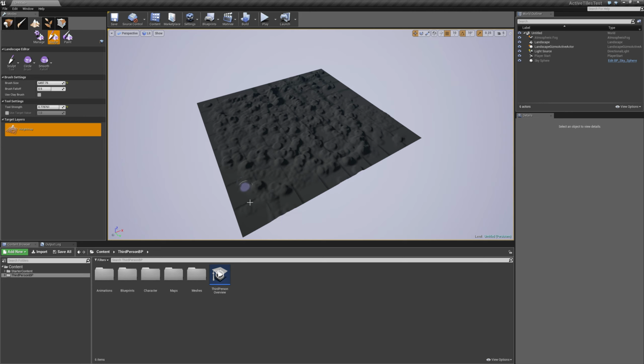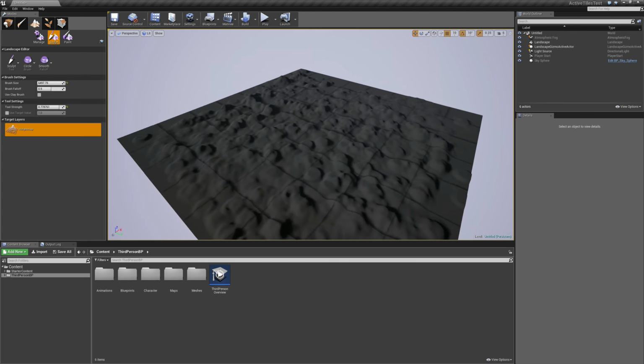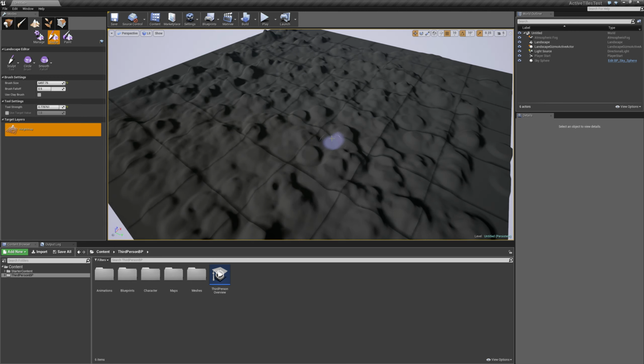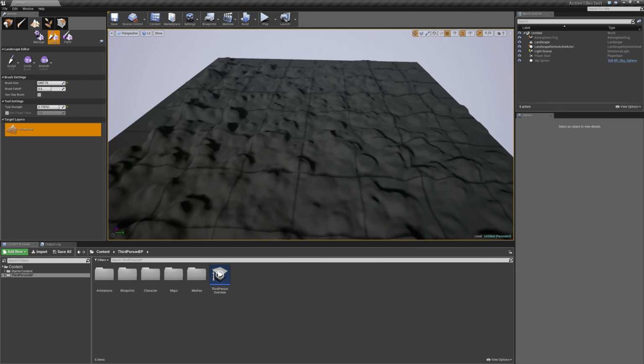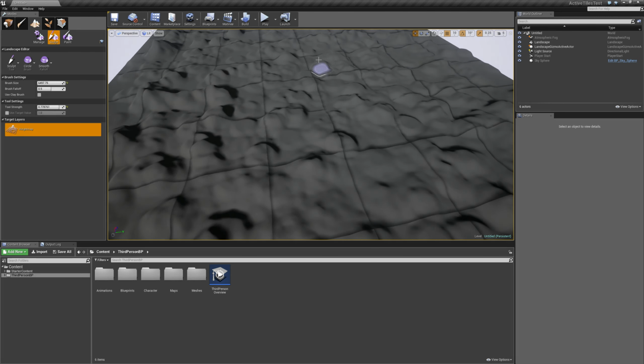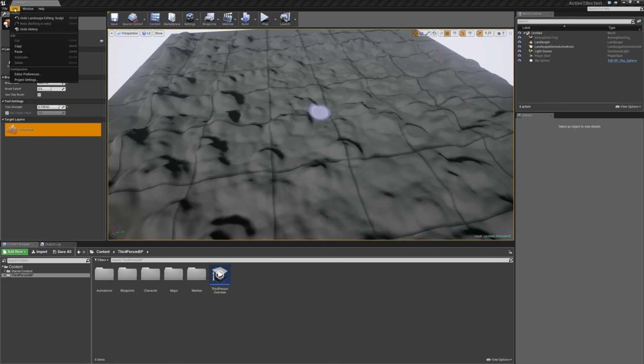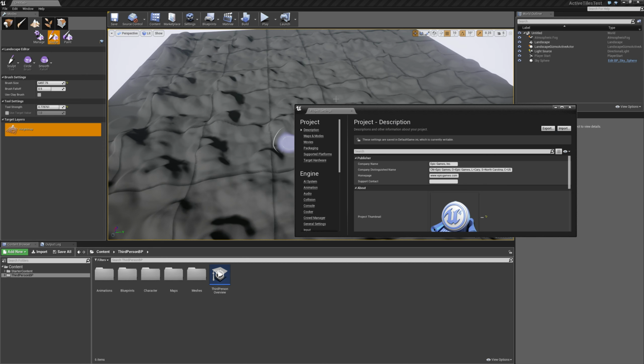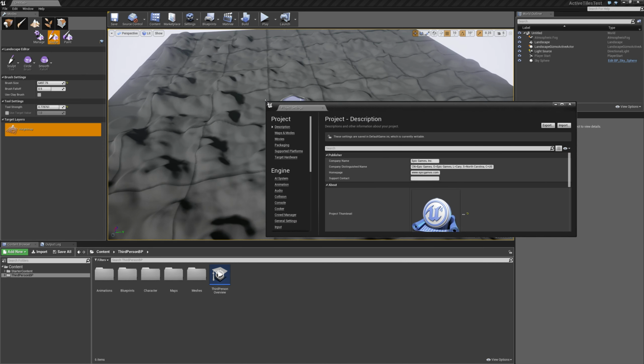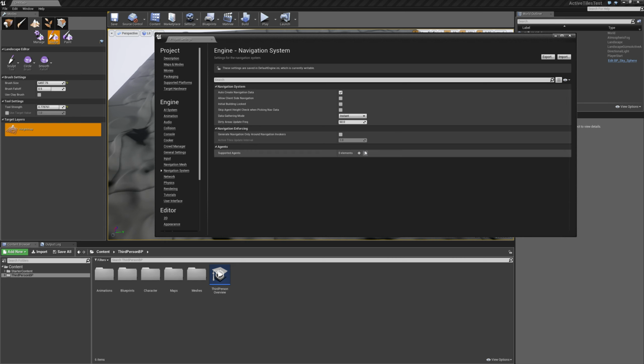Well done. Okay, before we start setting up navigation on this pretty big map, we need to enable the new feature. Otherwise, the navigation system would try to build nav mesh on this big area, and that would take some time. So you need to go to project settings, navigation system. First of all, there's a couple of settings that you need to set. I'm going to make it easier in future, but currently you have to do it manually.